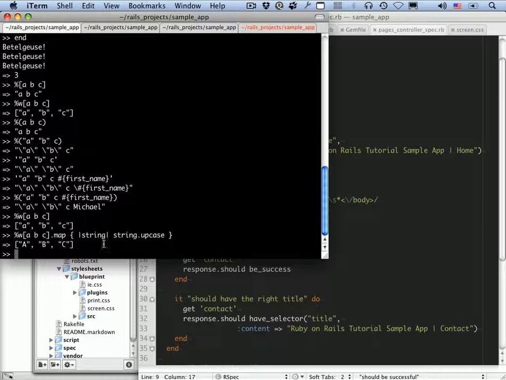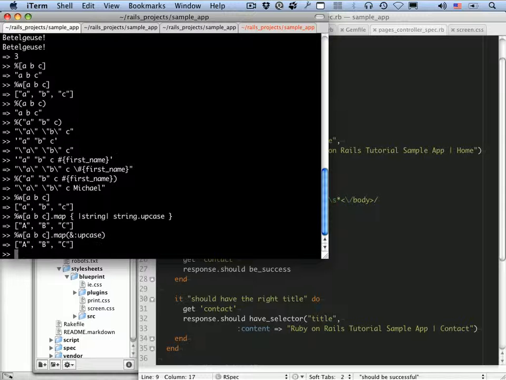In a situation where you have a block being passed to a method, where all that the block consists of is some other method being called on that variable, in this case, uppercase being called on string, is so common that there's an alias for it. And let me show this to you, because it's quite common in Rails code. I guarantee you'll come across it if you look at a lot of Rails projects. So let's look at abc.map. Now what we really want to do is just apply uppercase to each of these guys in turn and return an array consisting of the capitalized versions of these. So the way to do this is with open parenthesis, ampersand, colon, uppercase. And there we go. So it's a more compact way of writing the same thing.